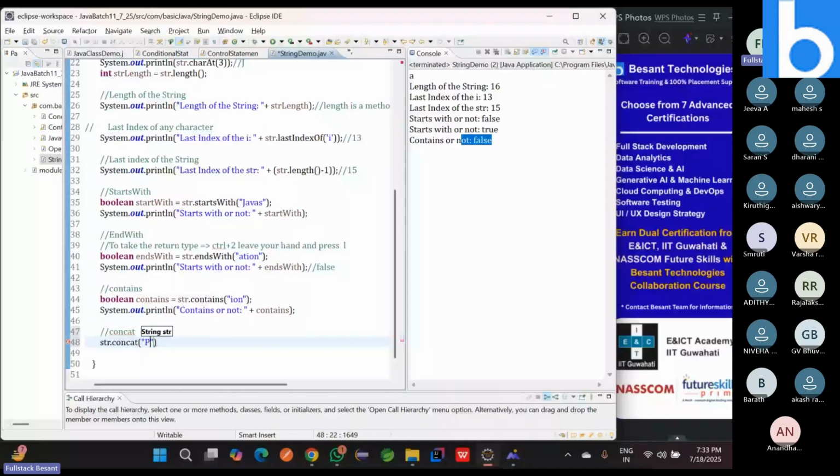Concat is concatenating the string. It is going to concatenate both, so Java application plus Python. In case you want to give space, you can give space and do this concat.